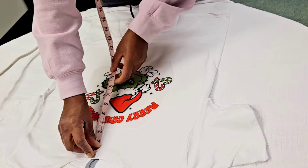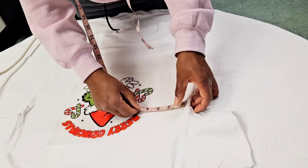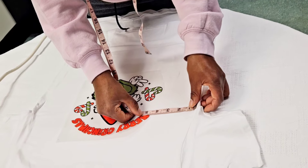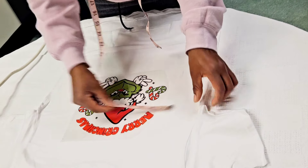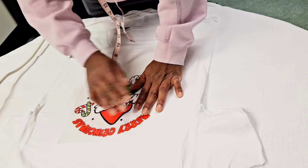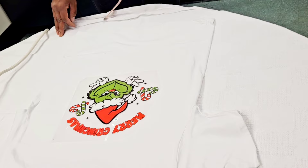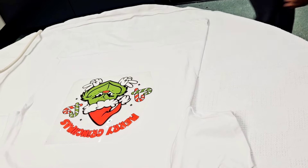Somebody asked me in the previous two-minute clip I showed — where did I get these? You could get these from anywhere. You could get them from the TikTok shop, you could get them from Amazon, you could get them from DTF Transfer. It's called DTF Transfer. So look up DTF Transfer sheet — there are so many companies out there selling these. Just look up DTF Transfer.